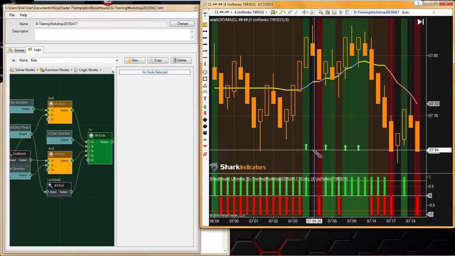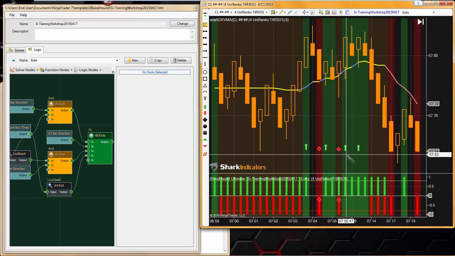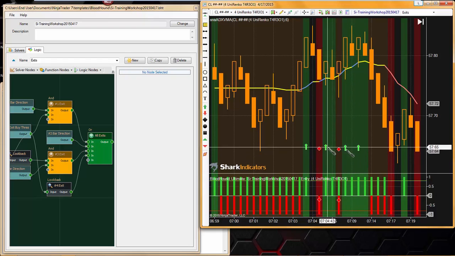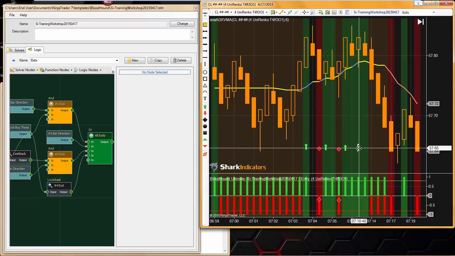Let me grab this guy. Yeah, we do have an exit there. And we have an exit there, right? So there's our short output to exit these long trades. But there's no exit between these two entries here. So we'll block this second entry.